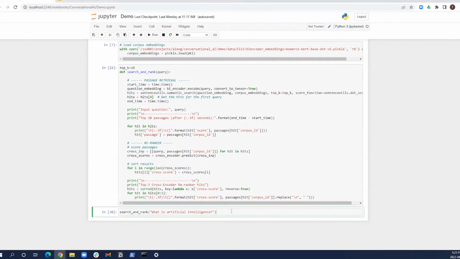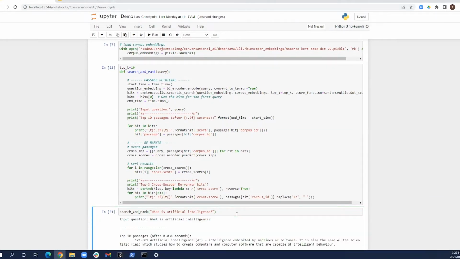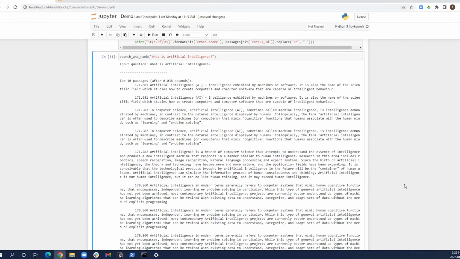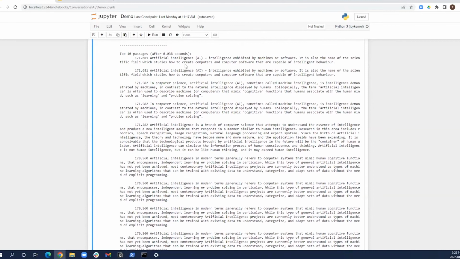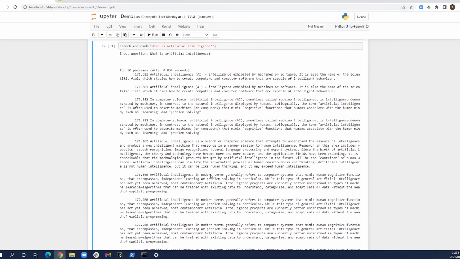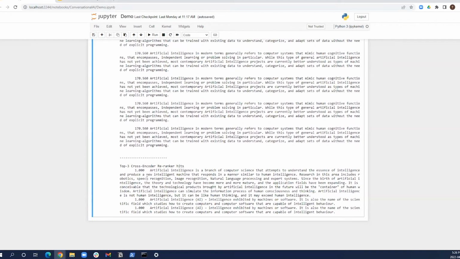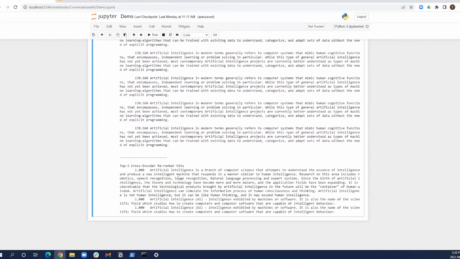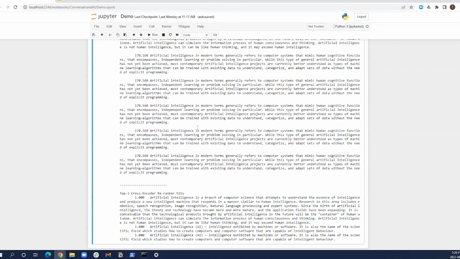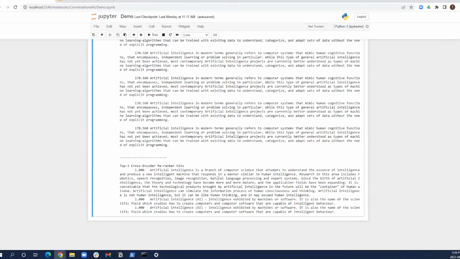I just have a sample question here: What is artificial intelligence? When I run that initially, you can customize how many passages you want to retrieve. I just did 10 as an example. The bi-encoder retrieved the 10 most relevant passages out of the entire set of passages. Then the re-ranker, which I set to output the top 3 from this list of 10, re-ranks them. As you can see here, the top answer from the bi-encoder and the top answer from the re-ranker are different. The re-ranker chose a more in-depth answer for the question, basically more context for the question.